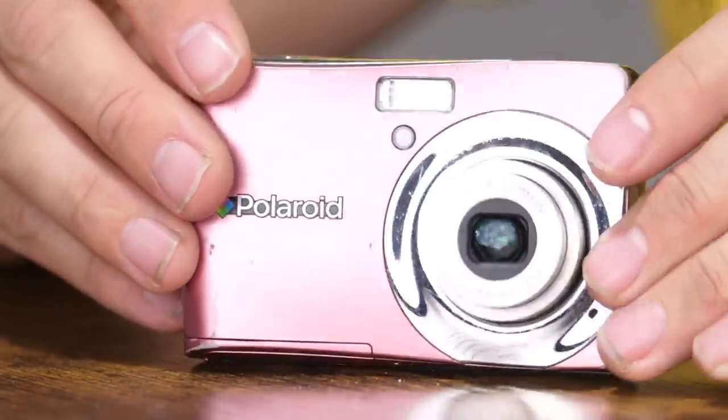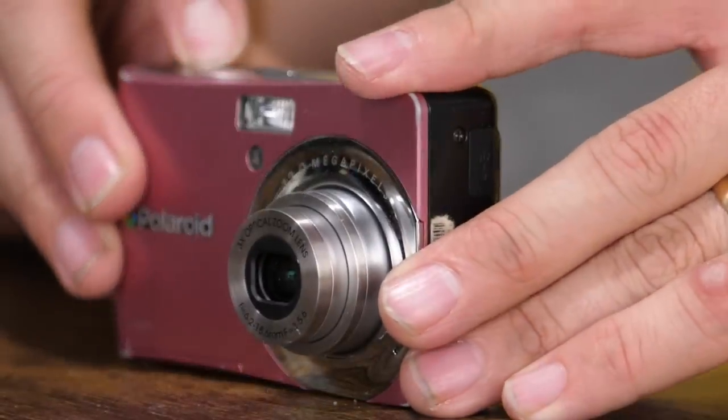Okay, we got a Polaroid pink camera here, AA powered. Battery tray looks fine. Power's on. Noisy. Lens moves in and out. Pretty limited. I think this has a 3x optical. Yeah, 3x optical, so not a whole lot of zoom on this camera. Let's give it a test and see if the flash fires. Let's try flash down here, which is a little bit darker. Yeah, flash fires. Okay, yeah, this camera appears to be working fine.